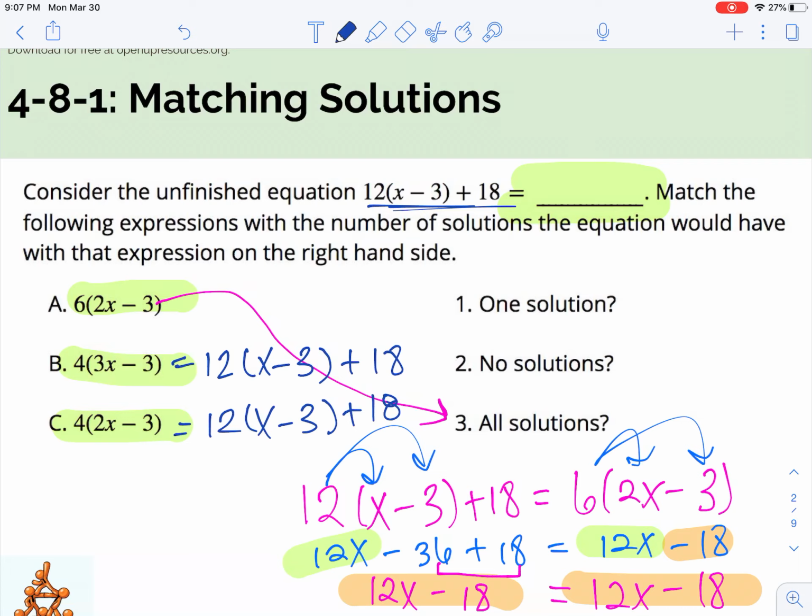Okay, so then you would go through, simplify, solve, and then no solutions means like there's no way that you can solve for x. X will essentially cancel out. So x cancels. That's what no solutions means, right? Like, let's say you have, I don't know, 2x on this side and then 2x on that side.